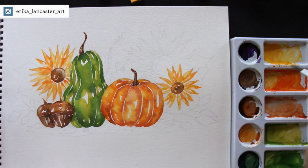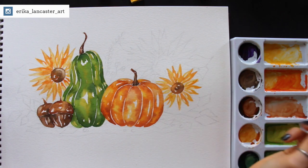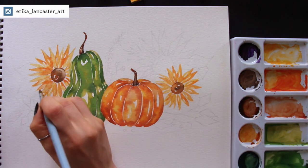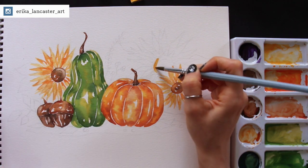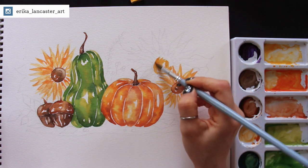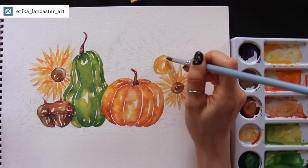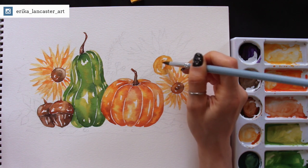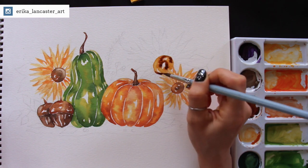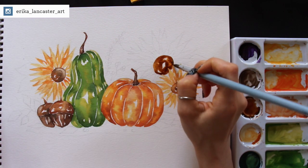After painting in the petals in the second sunflower, I'm gonna go ahead and paint in the central section of the 3rd largest sunflower behind this one, which I had left for after painting in these petals. So I go in with my size 4 round brush, which I feel is appropriate for the size of the shape. Initially, I go in with my lightest golden brown, then with my medium brown, and finally I go in to drop in some of my Van Dyke brown. And after I'm done with that, I'm gonna allow that central section to dry before painting in the petals of this sunflower, so that I don't have these browns merging into my yellows and oranges in the petals.